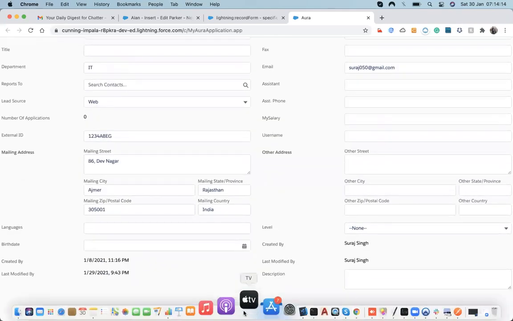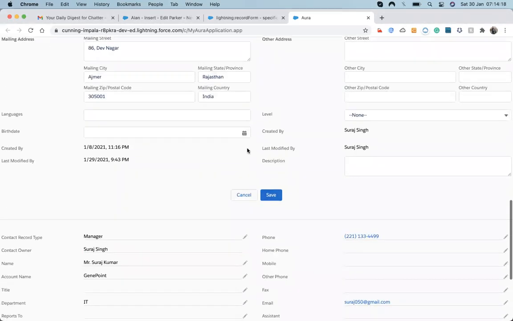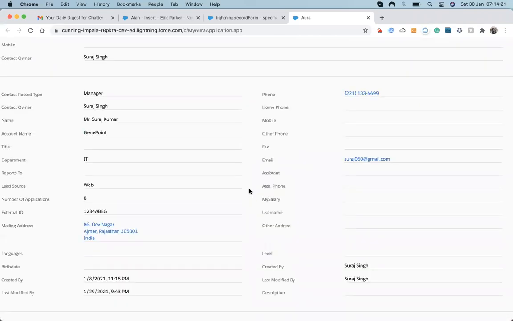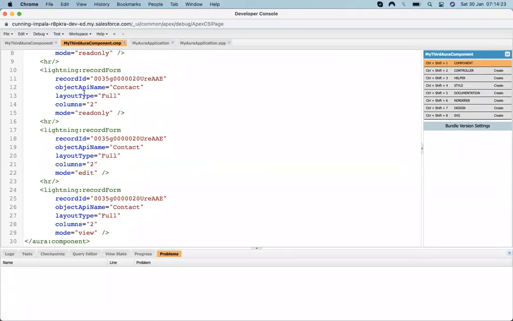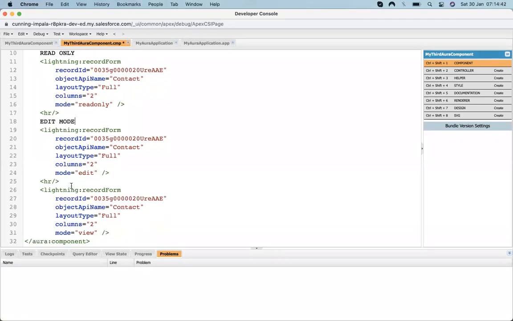Its use is totally based on what we need to do, what the requirement is.